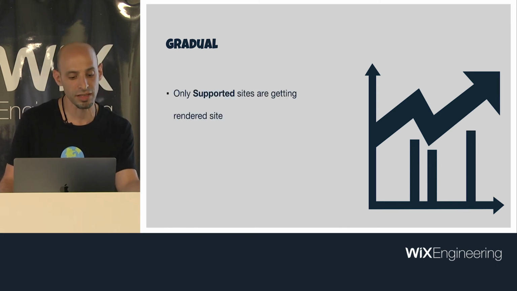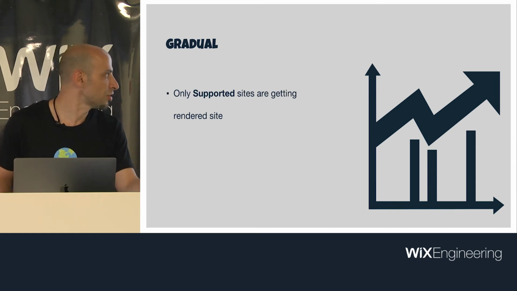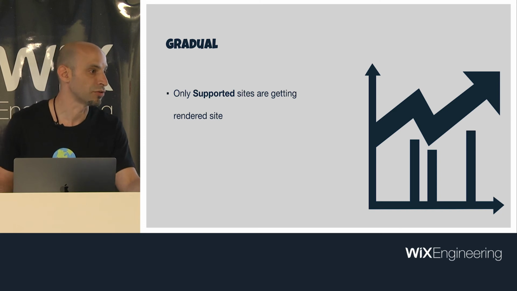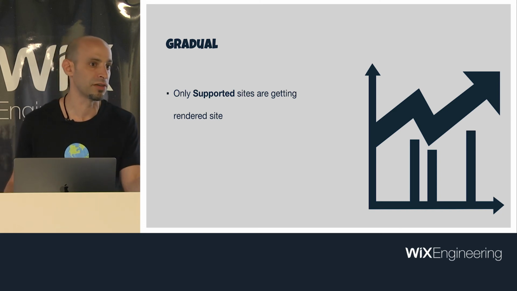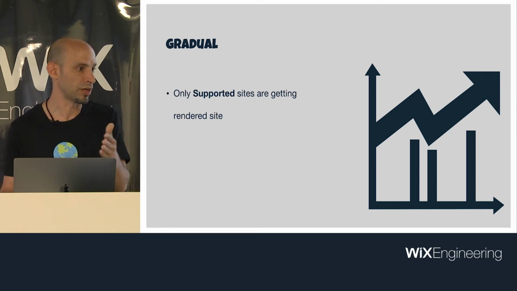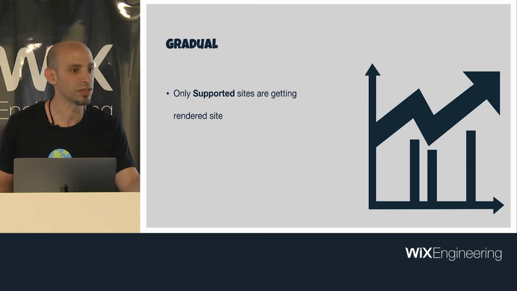And I think the first decision, if you can see the architecture, we did do a lot of things. Like, for example, only supported sites were being rendered. So at first we had targeted the mobile, so only mobile devices actually got the server-side rendering. All of the other things in the system just didn't know that anything was happening.